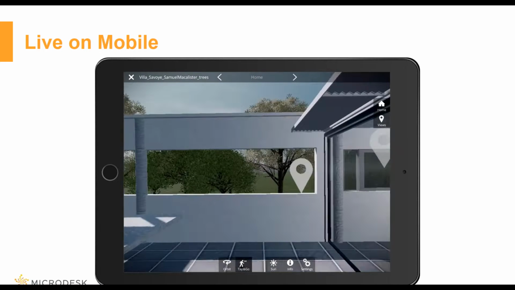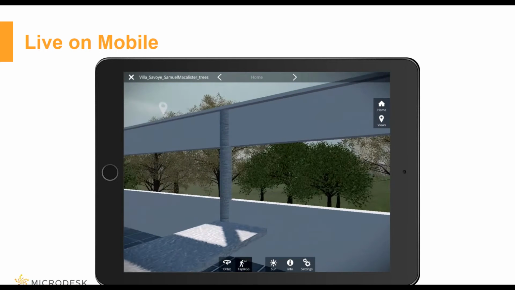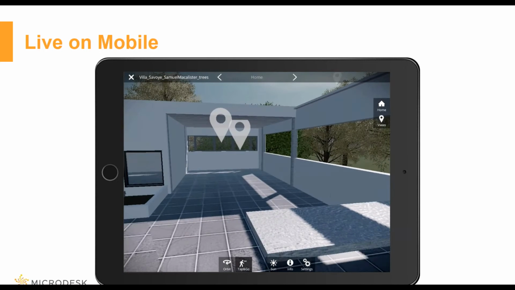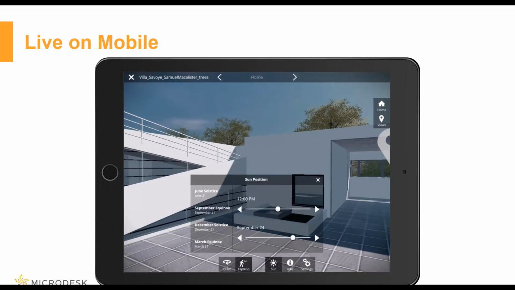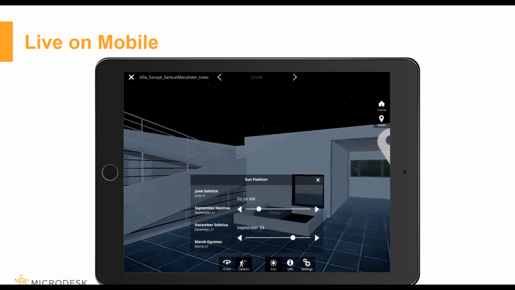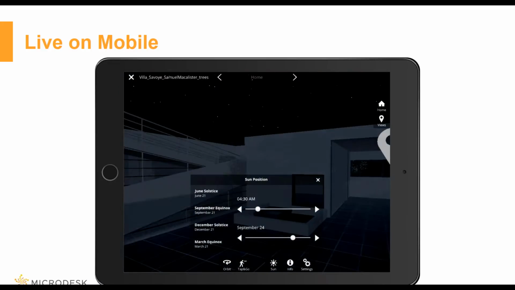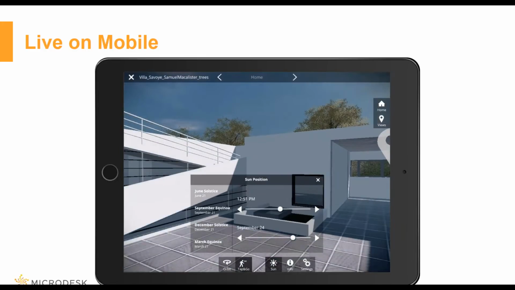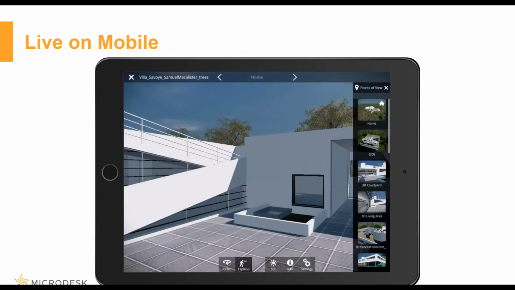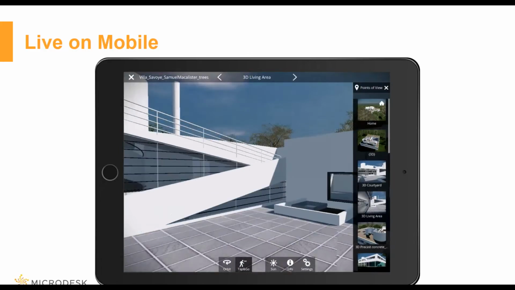And again, just like the desktop version, I can navigate, I can change the time of day. If I click on specific objects after clicking on the info button, it'll actually give me the information from the Revit model. Again, this isn't just making a dumb model. Similar to Navisworks, where if I bring a Revit file into that, you can click on objects and see the properties. I can do the exact same thing inside of this.